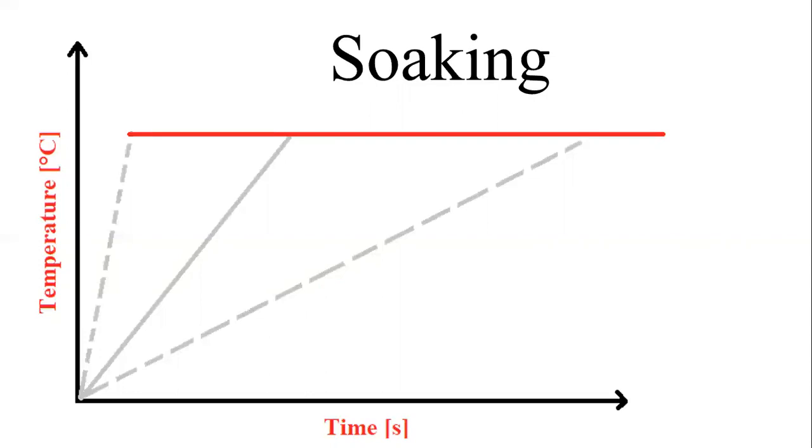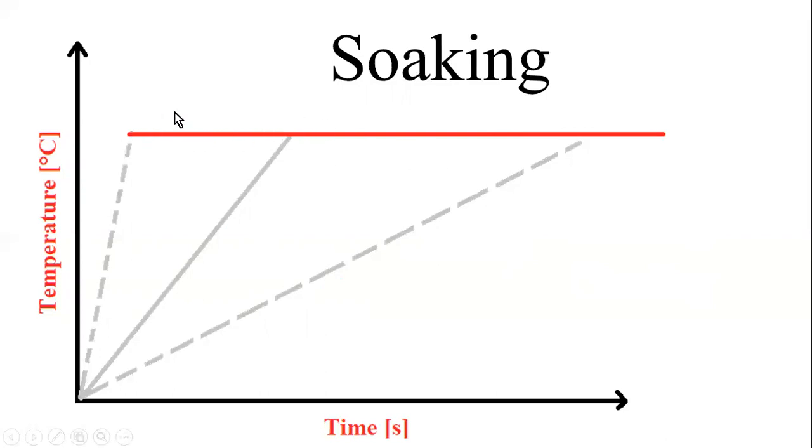Once a metal part has been heated to the temperature at which you desire changes in its structures, it must remain at a temperature until the entire part of the metal has been evenly heated throughout. This is known as soaking. Soaking, in other words, is to keep steady at a certain temperature, is to control the temperature for a certain time, and that is soaking, okay? The more mass the metal part has, the longer it must be soaked.